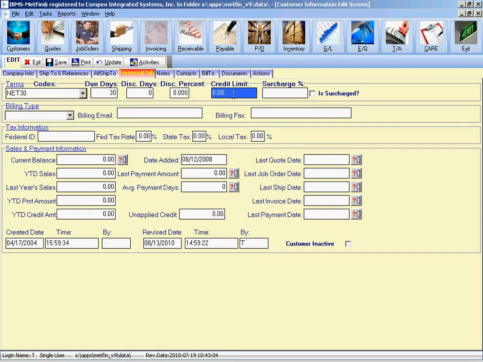Credit limit means how much you allow them to owe you at any given time, like open balance. If I give them a $10,000 limit, that means that's the maximum the open order can be. If they try to order 20,000 or 15,000, the system will prevent that from happening. The system will warn you of a customer exceeding the credit limit. If you put a high number in, then there's no limit, of course. But if you set a limit, then that's the credit limit. So if I set 1,000 and you're trying to put in an order for 2,000, the system will warn you that it's not possible.